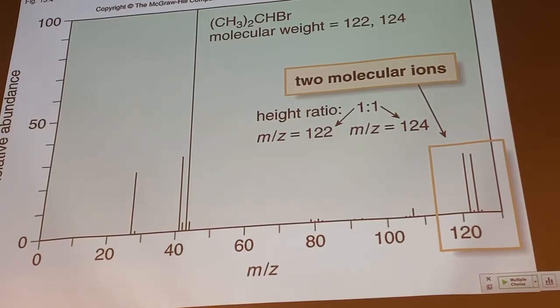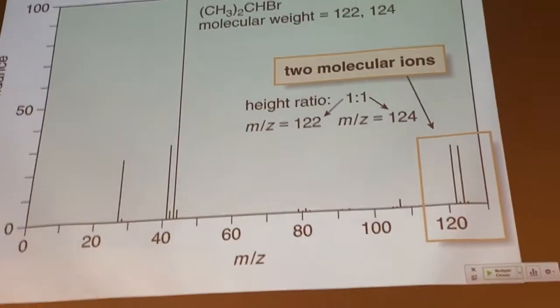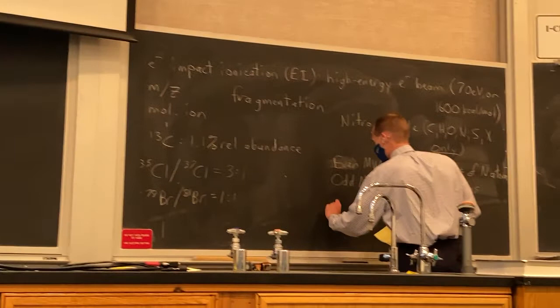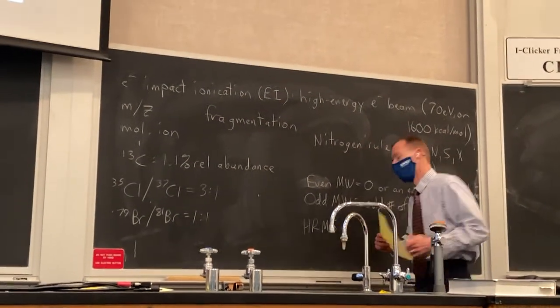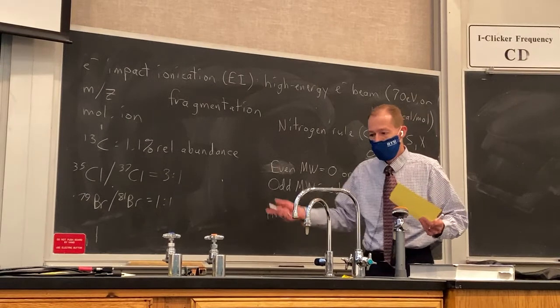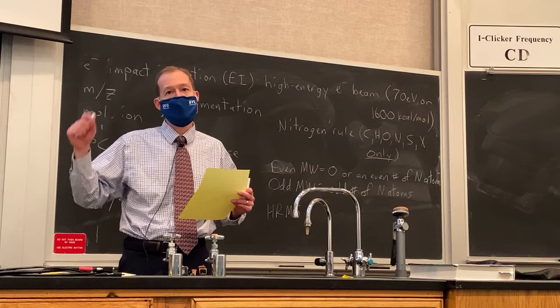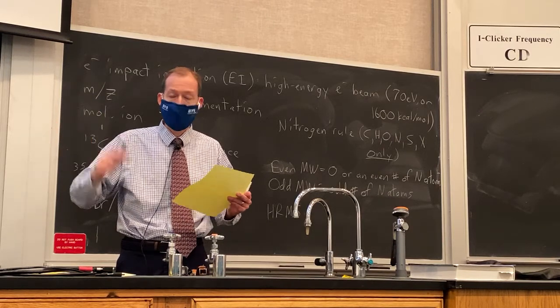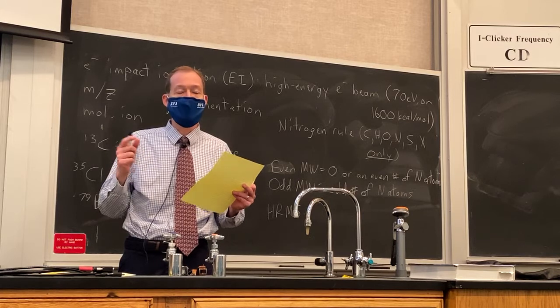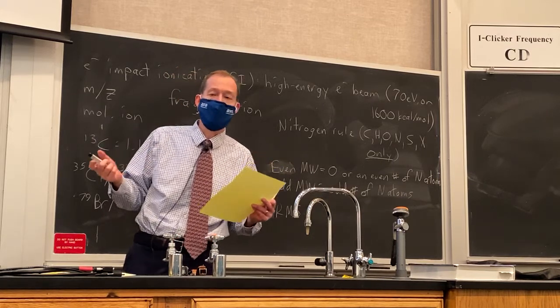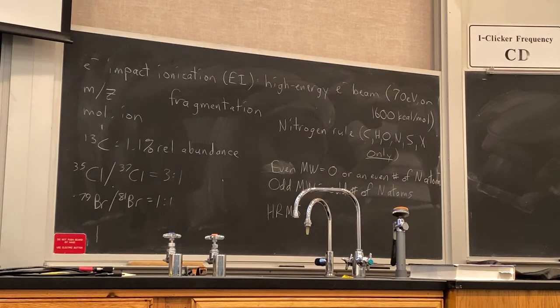So let's talk about some special types of mass spectrometry. HRMS stands for high resolution mass spectrometry. The standard version, which uses less expensive instruments, gives you accuracy to a single atomic mass unit. And that's good enough for allowing you to determine multiple possible formulas. But if you could determine that molecular ion down to 4 or 5 decimal places, then you'd get to the point where there'd only be one formula that would fit. And so a high resolution mass spectrometer will do that.